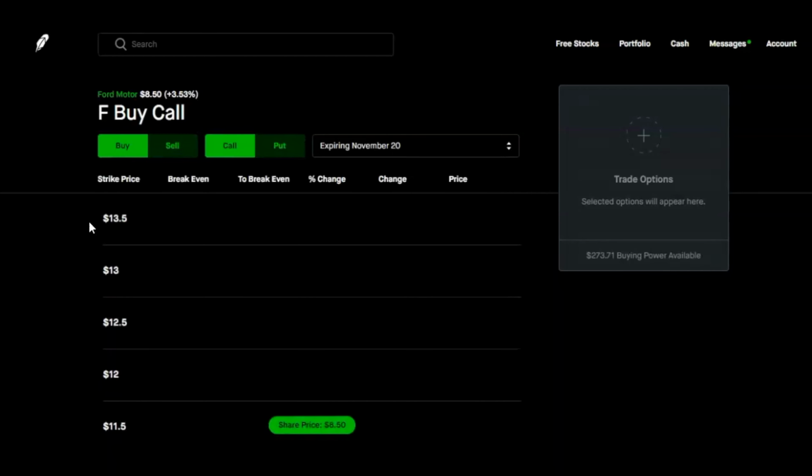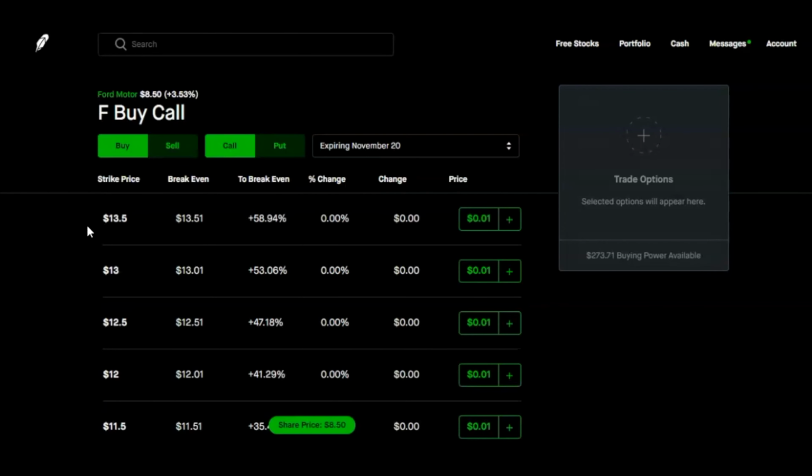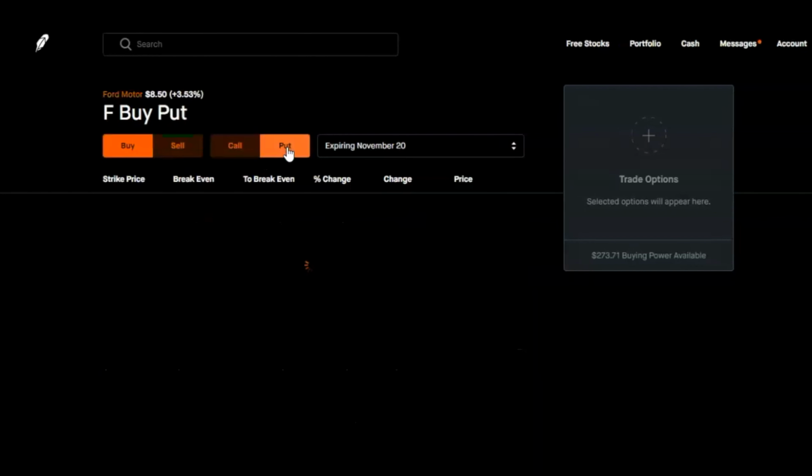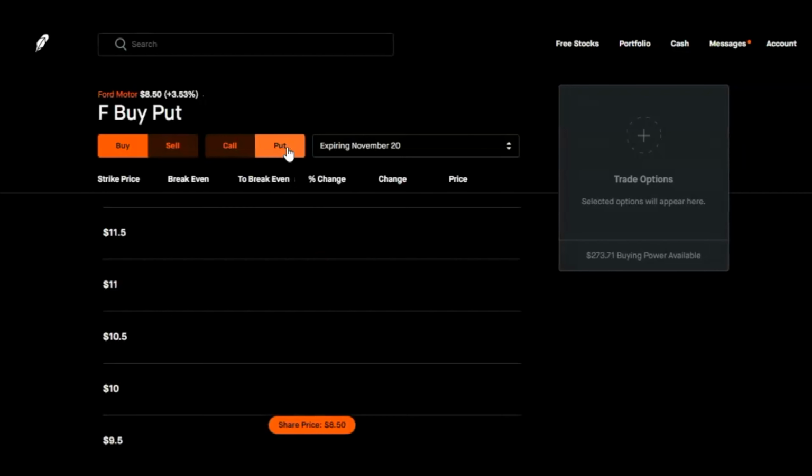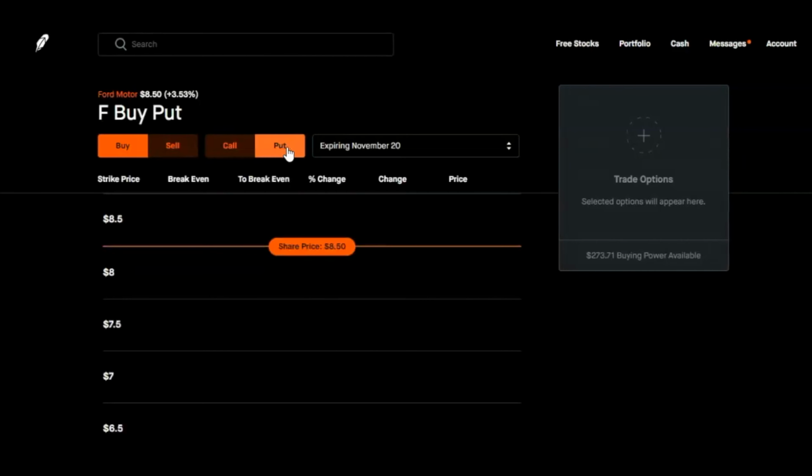So now we have to basically go through each one, and I'm going to explain what a call is. A call is the right but not the obligation to buy a stock at a certain price with a certain expiration. And a put is the right to sell, but not an obligation, a certain stock at a certain price. So the most basic strategy that you'll see is you want to buy calls and buy puts. You can also sell calls and sell puts, but that's a little bit more advanced strategy.